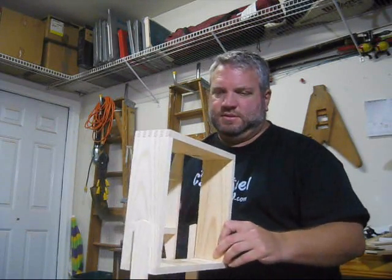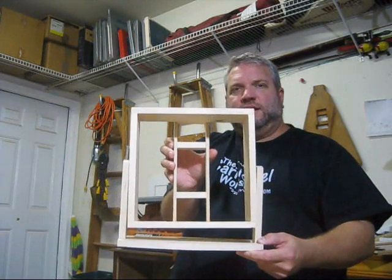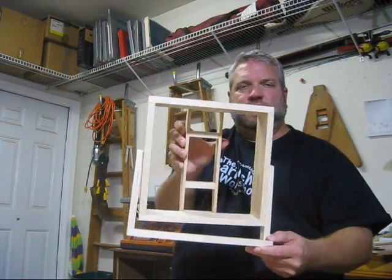It's going to be something like this, and then you're going to be able to adjust it up or down.